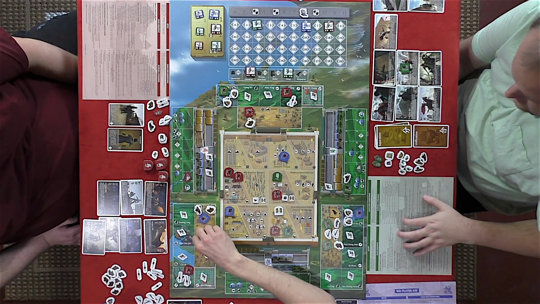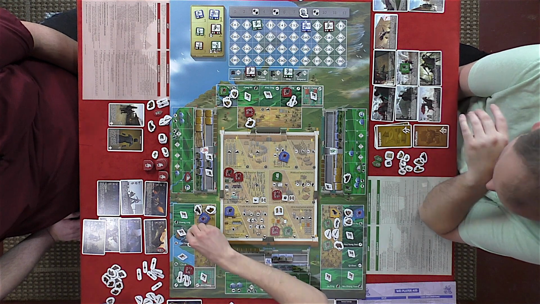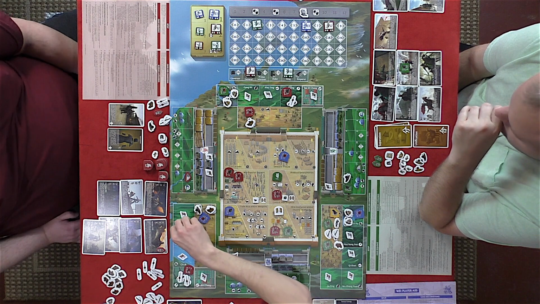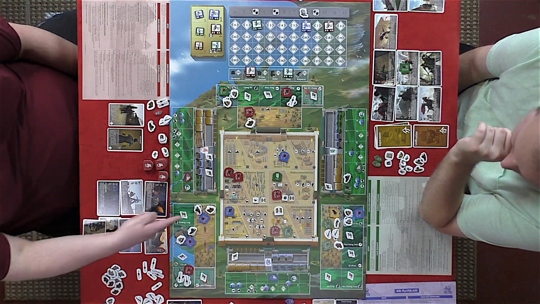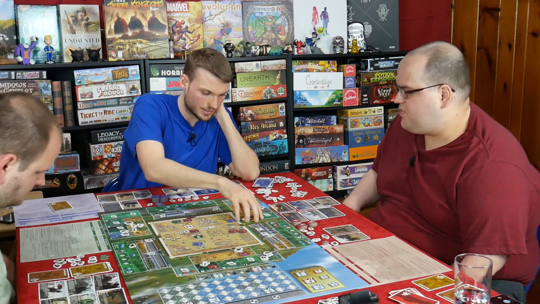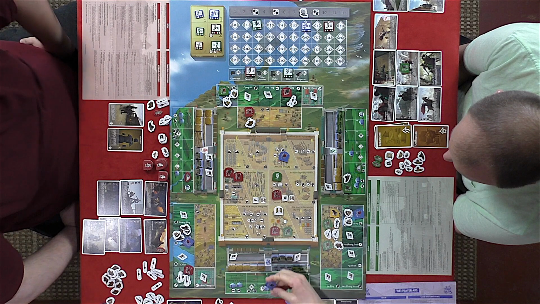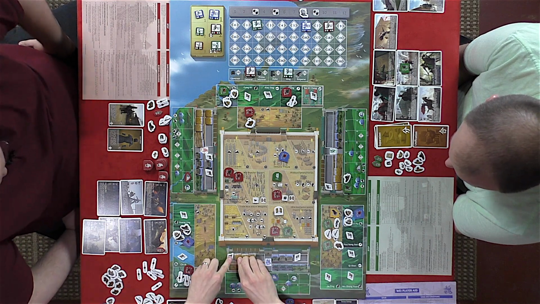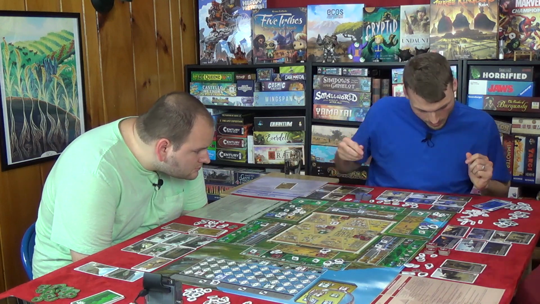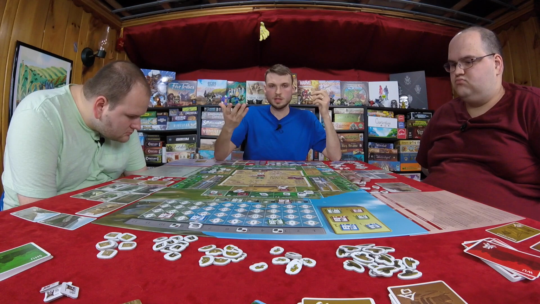Zhu Chu is definitely stationing right here. Okay. And then you would get the VP. Get the VP. These guys return to you. So yeah, I'm going to do the one right here. You probably wouldn't have won that one over there anyway. I wouldn't have, yeah. I will develop, and I'm going to move these all up. Okay. Cao Cao. And Cao Cao can give me a gold and a rice.